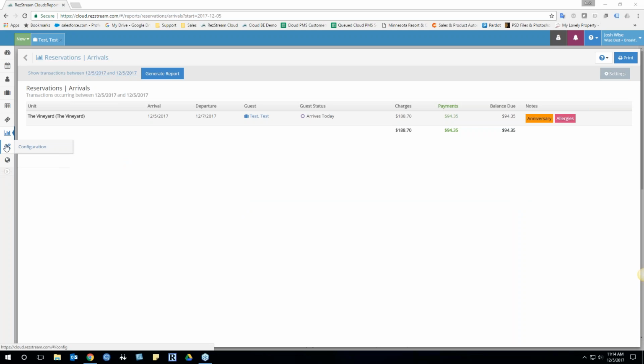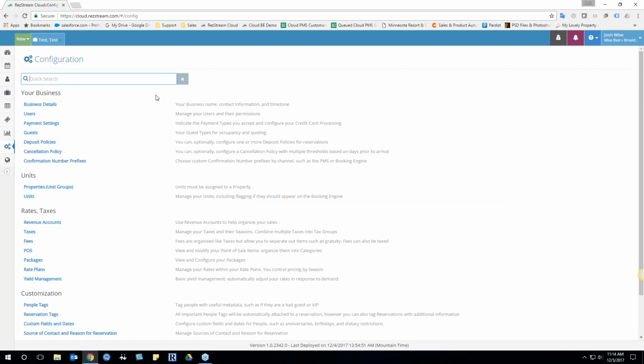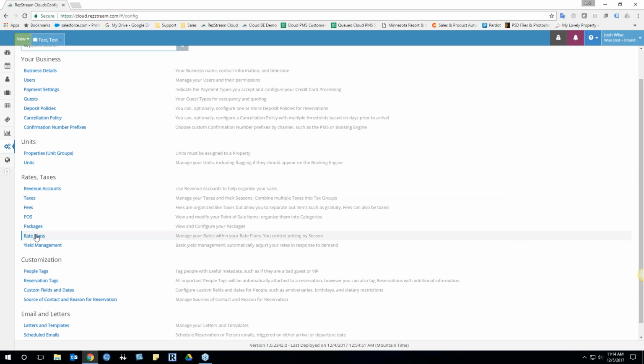So I'm going to jump into the configuration section here. And before I actually go into rate plans, let me talk about what an extended rate is, okay? The way our reservation software is set up is to display nightly rates, right? That's how most of you are doing things, right? You come stay 2 nights, and I'm going to charge you for each night, and then we're done here, right? You come and stay for 4 nights, excuse me, I'm going to charge you for 4 nights, and we're good.